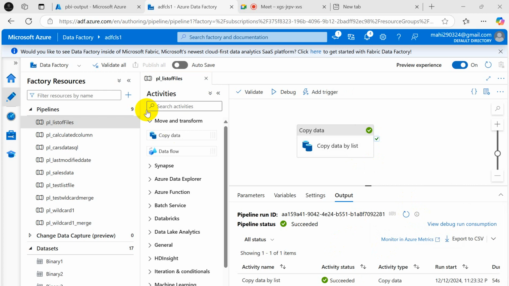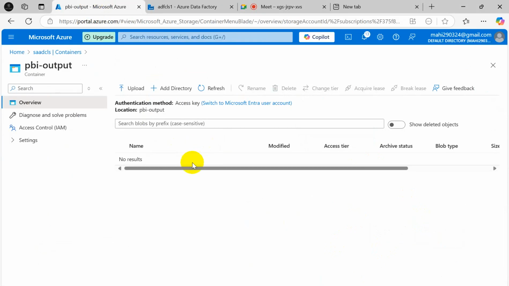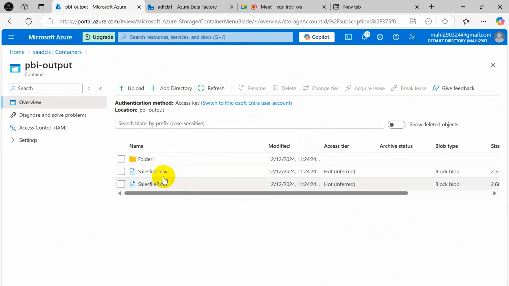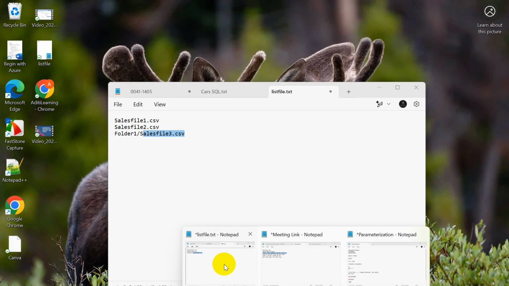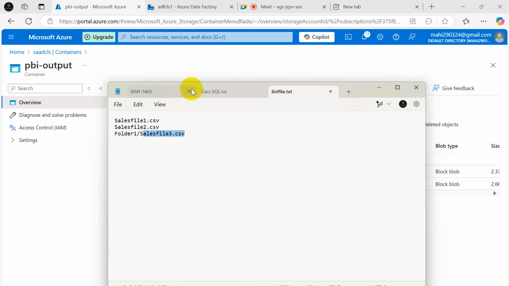So our job is completed. Let's refresh this output and we can see what has happened. It has exactly copied in a similar manner. For example, based on our list, this was the list, right?